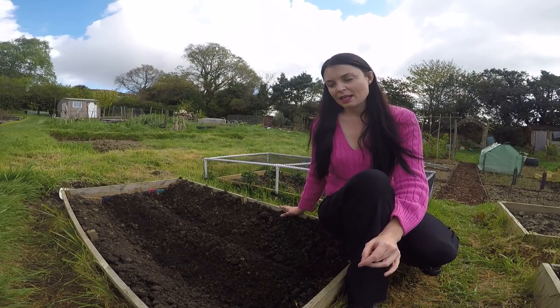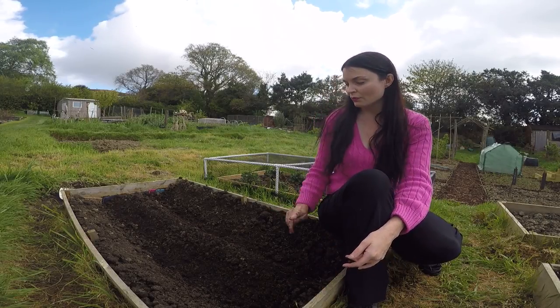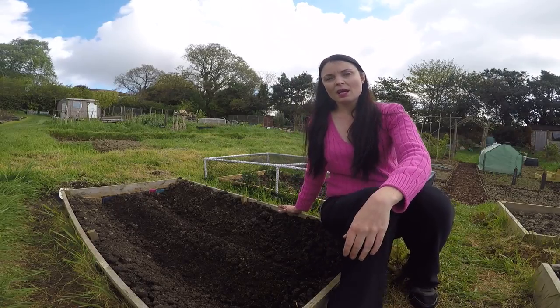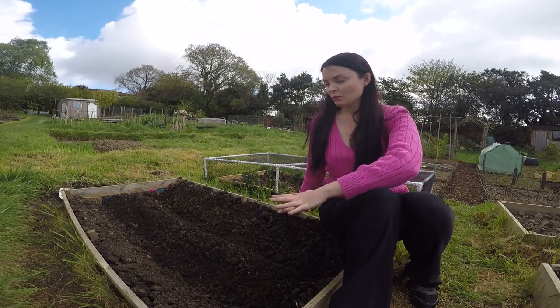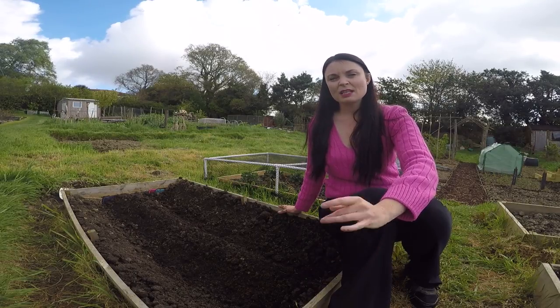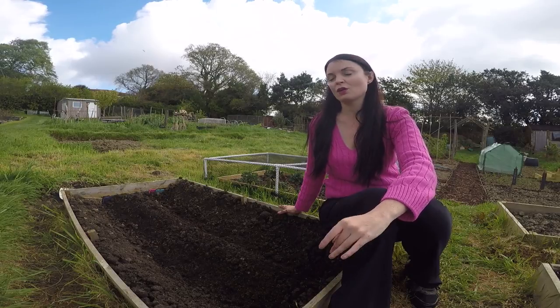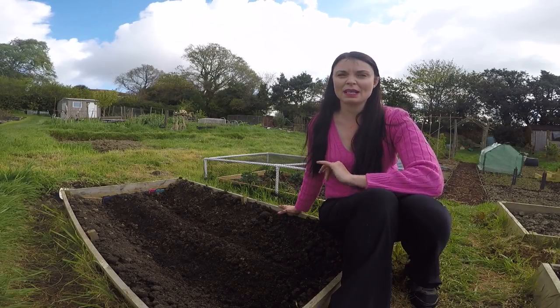So I've chosen this site here. I'm choosing to do it in a raised bed — that's just my personal preference. I'm going to have one row down the centre of the raised bed. You can do it in open ground with a couple of rows side by side, but for me this is the spot where I know I'll be happy if I'm still here in 20 years on this plot, and I know I'll be happy for my asparagus to still be in this position.